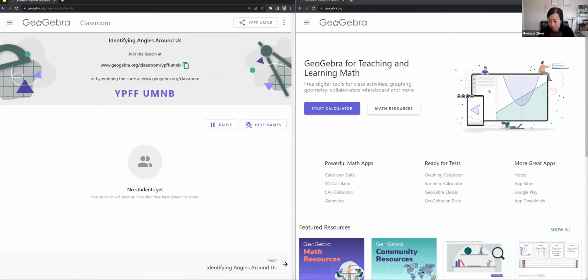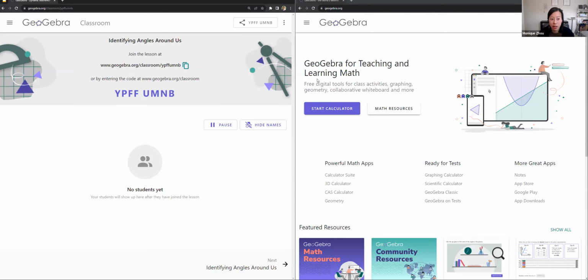But otherwise, even as a student, you don't need to have an account unless you would like your work to be saved. I just pasted a link in the chat. Feel free to join that. I will also show how on the left-hand side is the teacher dashboard. On the right side, I have an incognito tab, so I can mimic what it's like to be a student.